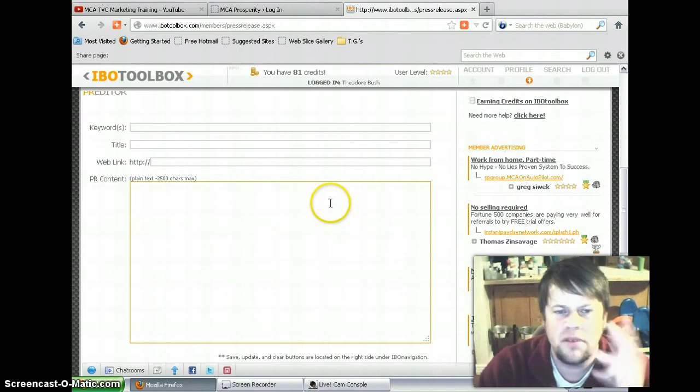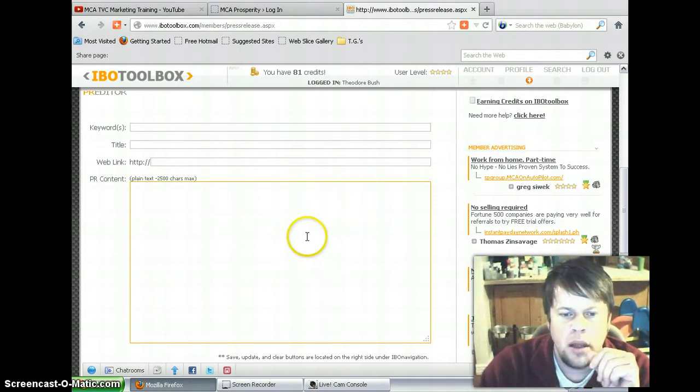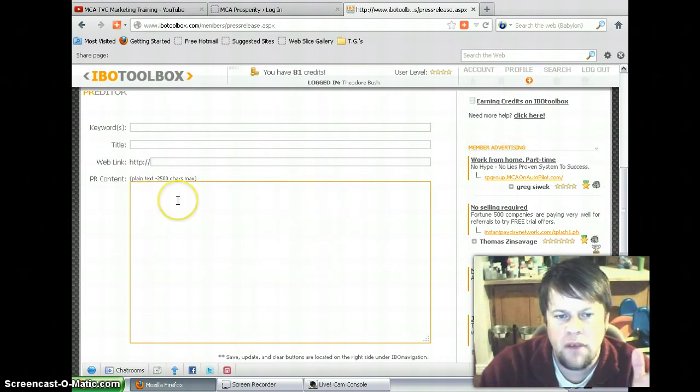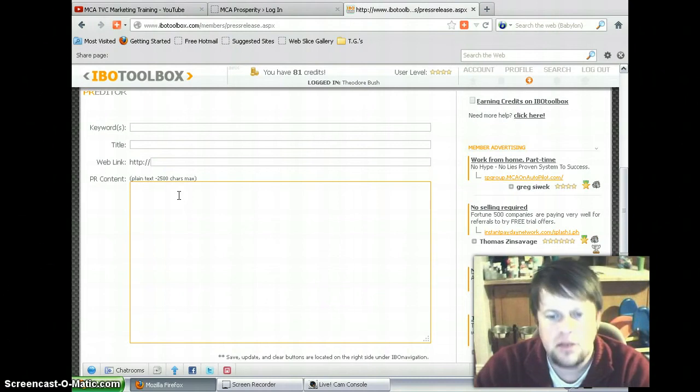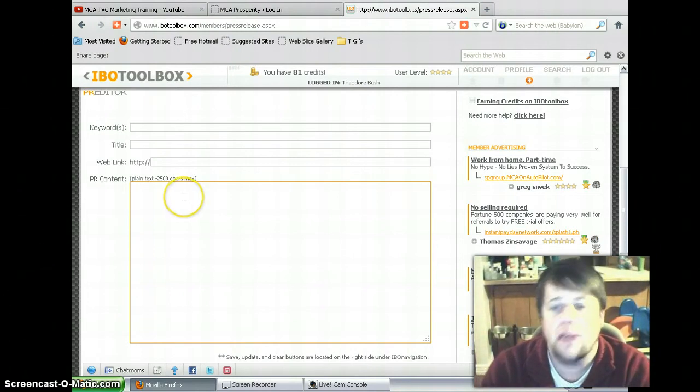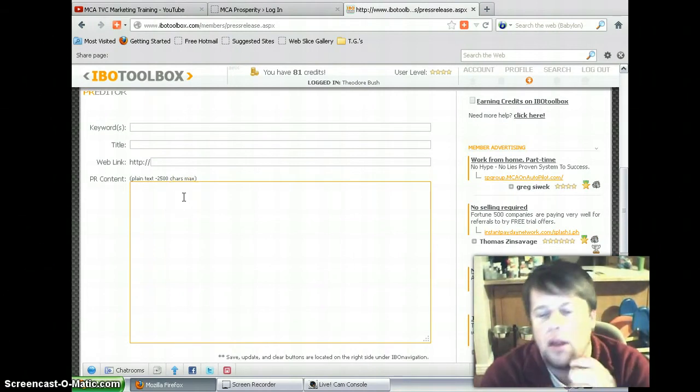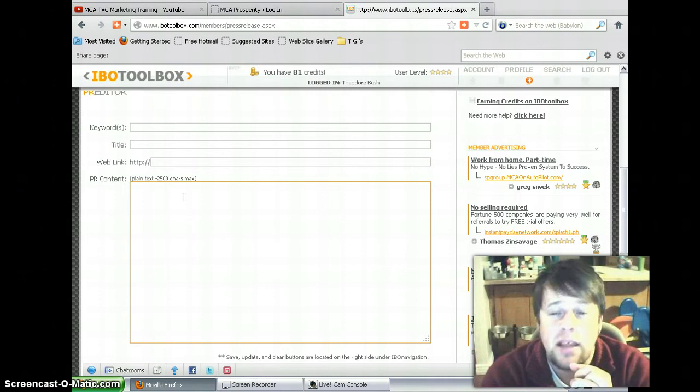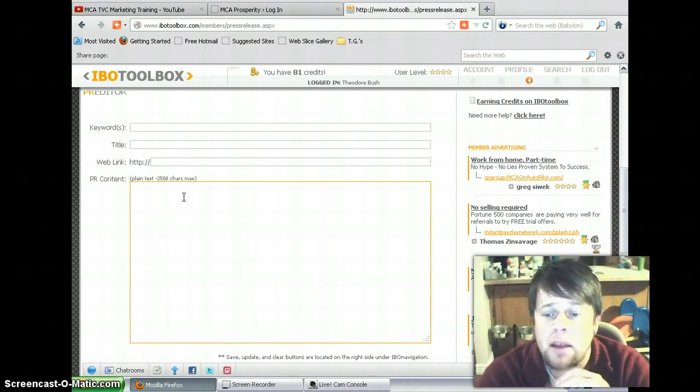This is so simple. It's a very simple process here. You can do anything up to 2,500 characters. They're not as critical on dictation or spelling or grammar errors. Again, I would just say that it's smart to run that maybe through Word or something like that to run a spell check, make sure that things look decent. You're running a business, you're promoting that to people. There's a certain amount of professionalism that you want to try to portray.